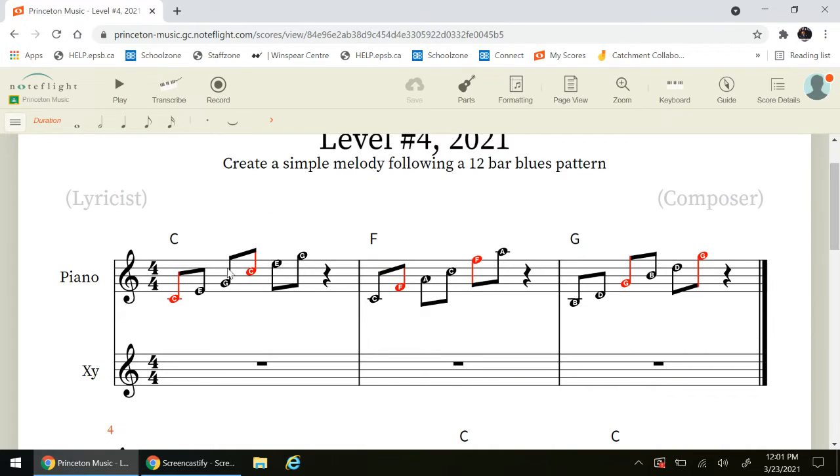At the top here are the notes that we're going to need. When it's a C major chord, these are the notes we're going to use. When it's an F major chord, these are the notes we'll use, and when it's a G major chord. So these are just the notes of the triads or the chords. C major, so C, E, G, Do, Mi, Sol. I've just labeled C and C up there in red. So C, E, G, C, E, G.